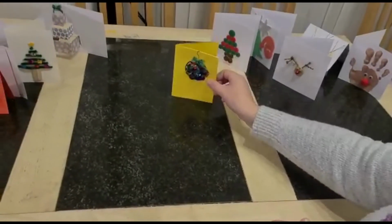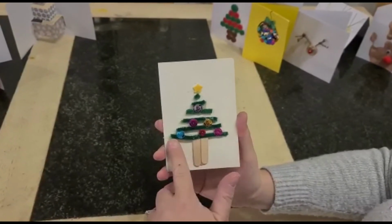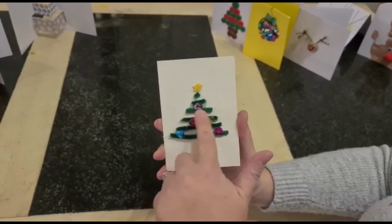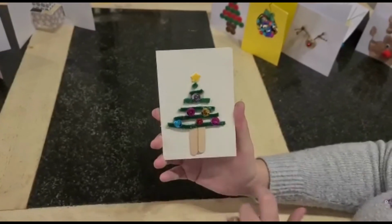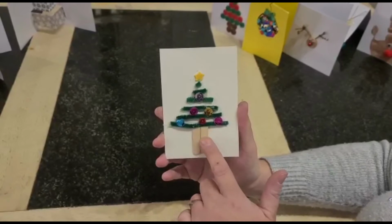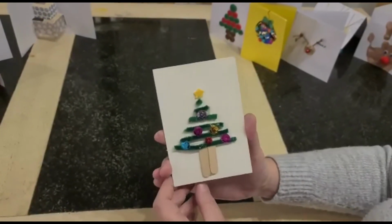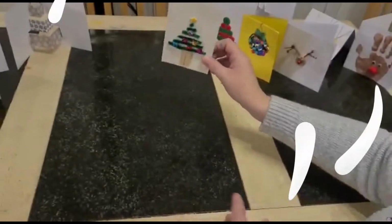Again, very effective. This Christmas card is just a pipe cleaner cut into sizes slightly smaller each time. I've used a lolly stick cut in half as the base, and then just a few sequins and a little star at the top. Again, a couple of minutes.